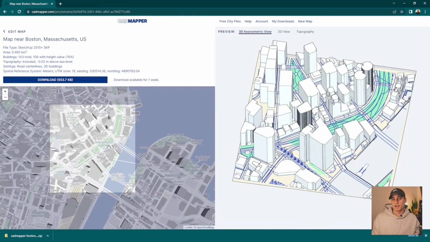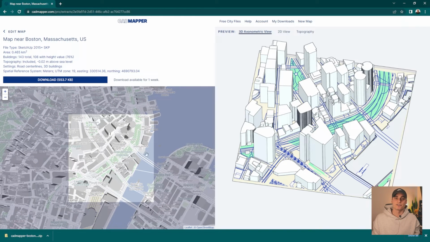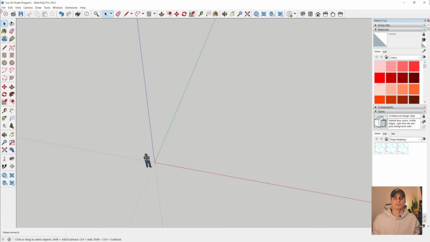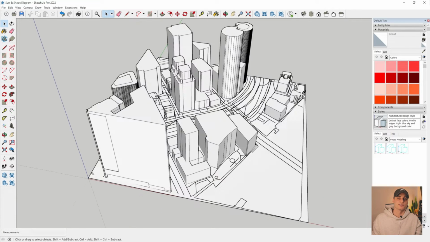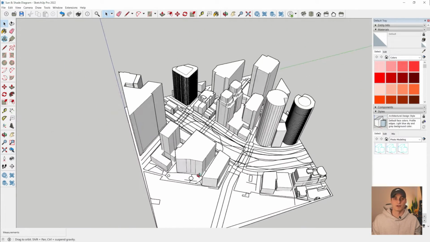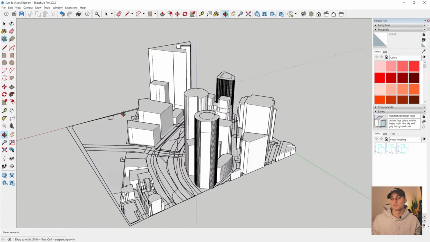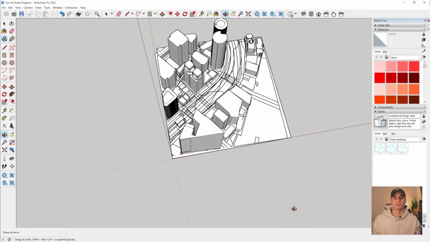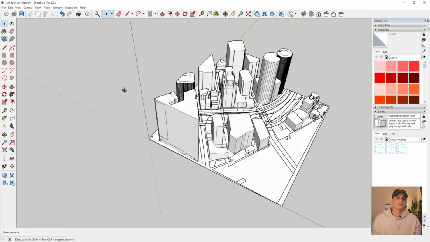Now to get this into our drawing, make sure it's saved, unzipped from the file, and then head on over to SketchUp and then go File, Import, and then import the DWG into the file. And as you can see, the model will be in there. It's all correct dimensions. It's laid out in the correct orientation. So now we can go ahead on to the next step, which will be adding the geolocation for our site.